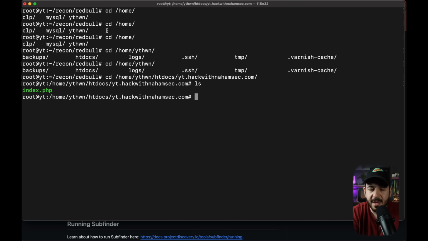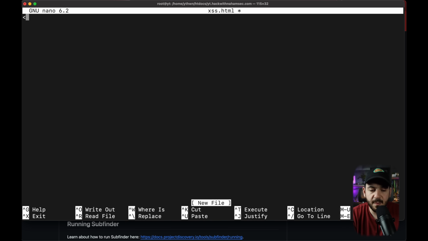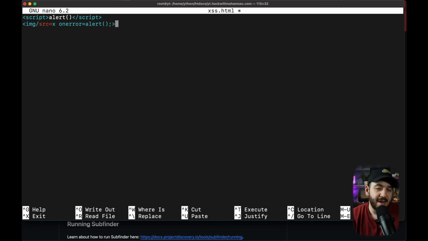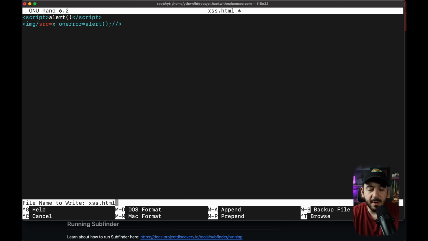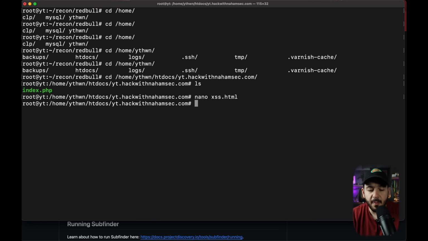The first one being that I like to have just the xss.html. This is just for me to have something that has maybe a script alert, or sometimes it could have something like an image. You can have both. An img with onerror equals alert. I have that in case sometimes I want to feed it to an application when it requires some HTML file, for example. Maybe you can upload a file from another server.